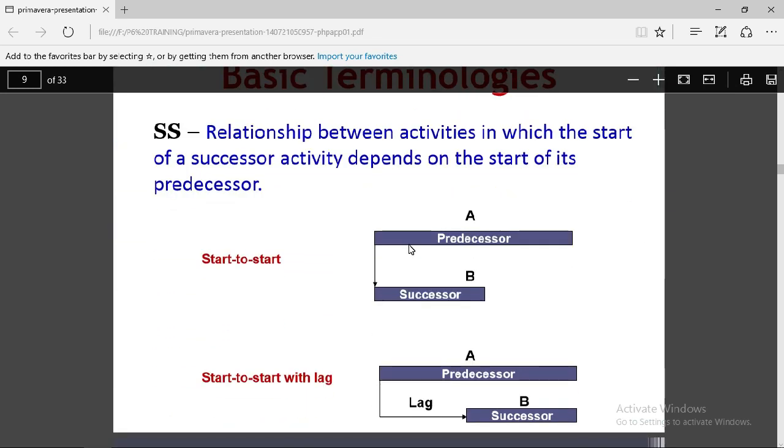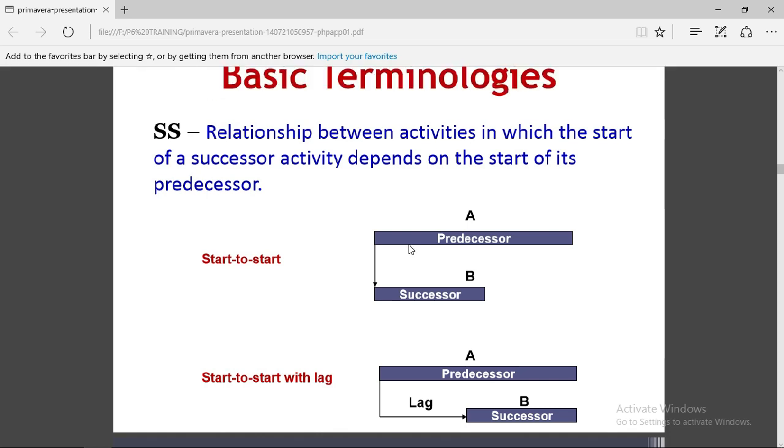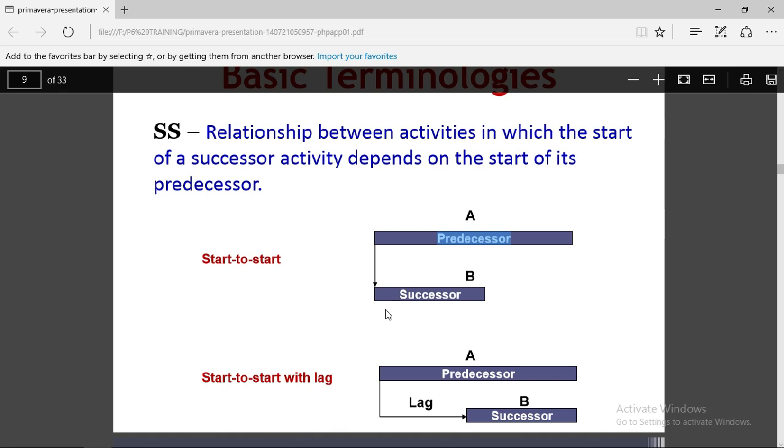These are the relationships which we talked about before. First relationship, start to start. It is a relationship between activities in which the start of the successor activity depends on the start of its predecessor. Here you can see, if the predecessor activity starts, the successor will also start.